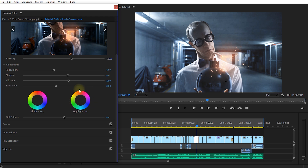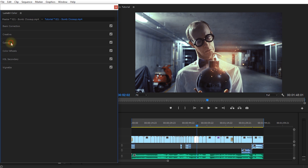In the creative tab you also have two controls to adjust the tint for your shadows and the tint for your highlights. For example, you can drag the shadow tint toward red to get a little red into the dark areas, and add some green into the highlight areas. The tint balance slider determines the cutoff point between shadows and highlights — dragging it left applies more of the highlight tint, and dragging it right applies more of the shadow tint.